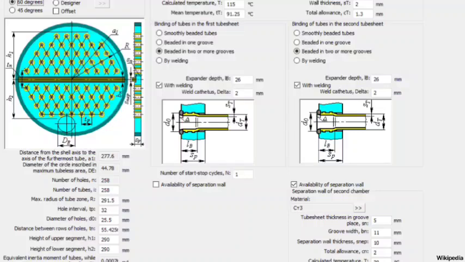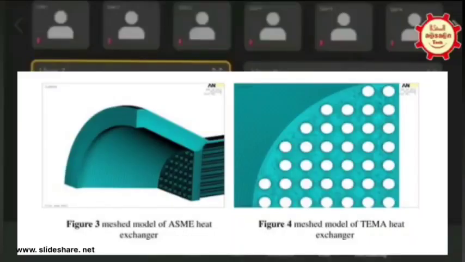I want to say one thing, that is my opinion. I feel the TEMA calculation is not correct at all. Anybody can comment. I don't see it as a logical calculation. No, no, most of the clients will ask for both cases, one is ASME and another one is TEMA. But my opinion is that it is not logical. Yes, sir. So far we performed only with ASME, not TEMA. Yes.